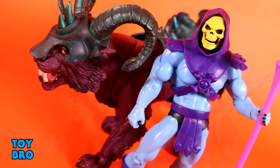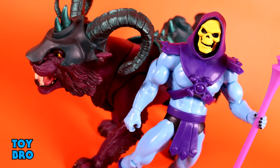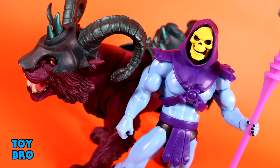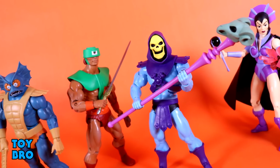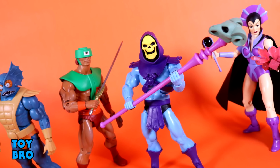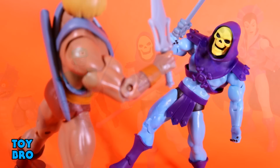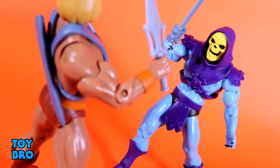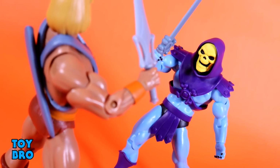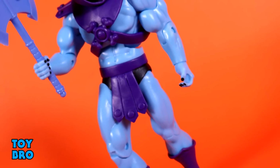And I really love that kind of cackling, laughing head sculpt. That's definitely going to be the one that I use. It's going to be the way that I differentiate my new Skeletor from my old. And all in all, it's just a great package from the actual packaging to the figure to the accessories. There's really not a lot more that I can ask for with this one. And I'd say that this is the definitive Filmation Skeletor at this point. Just because of all the stuff you get, it is a complete package.